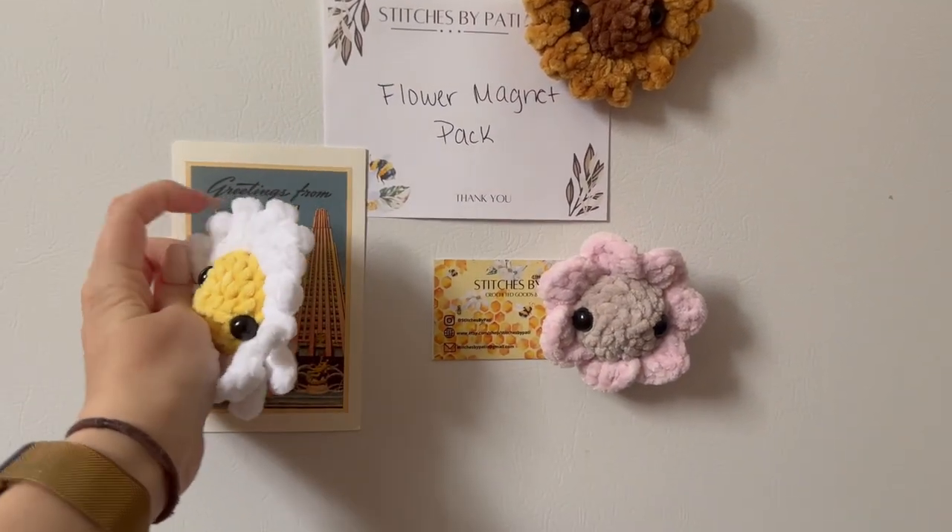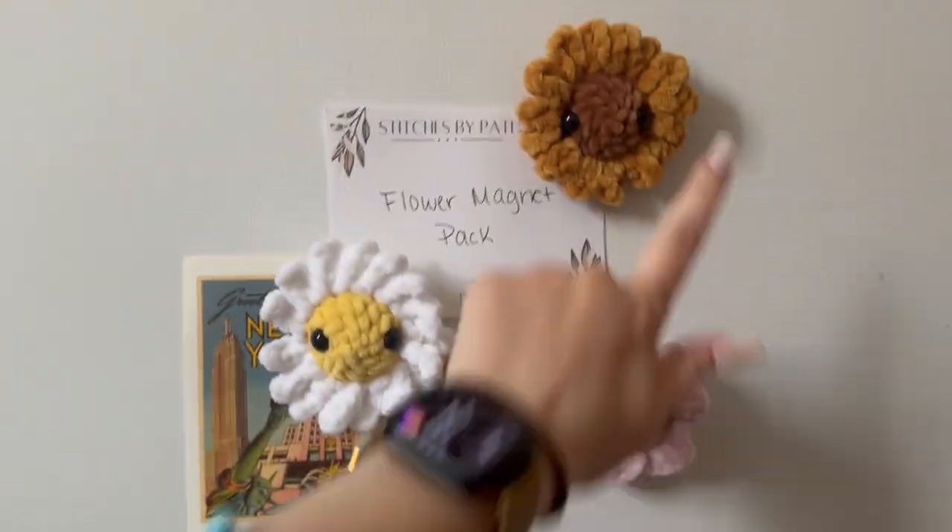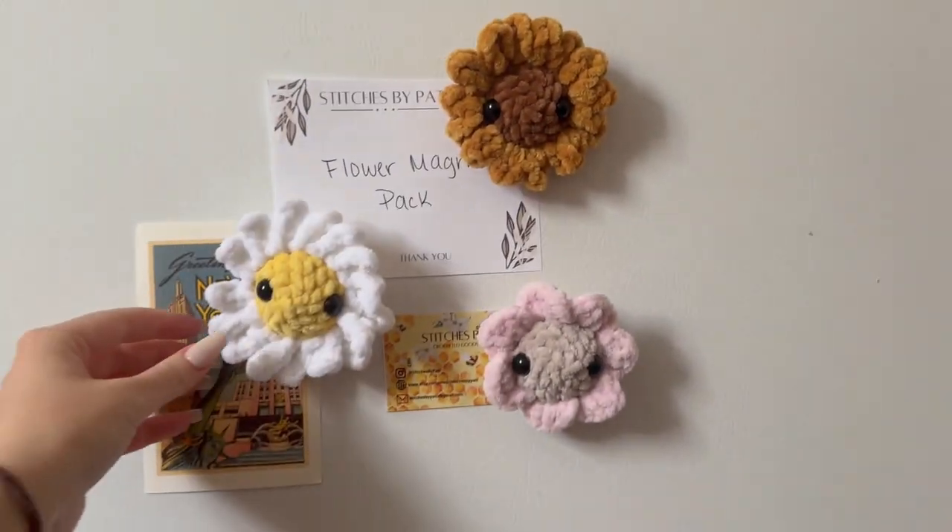Now I am going to sit down at my computer — I have school work to do, and I'm also going to work on an otter meal tester and finalize the pattern for my flowers. Look at them, they're so adorable — the flower patterns, so cute. I think the sunflower is my favorite. I have to watch a couple lectures for my class and while I do that I'm going to make one of my custom orders: a classic baby bee and then a Cheshire cat. The Cheshire cat is a free pattern by Craftsman's Art and it's adorable. The bee is a free pattern by me — you can find it on my Instagram page in my highlights.